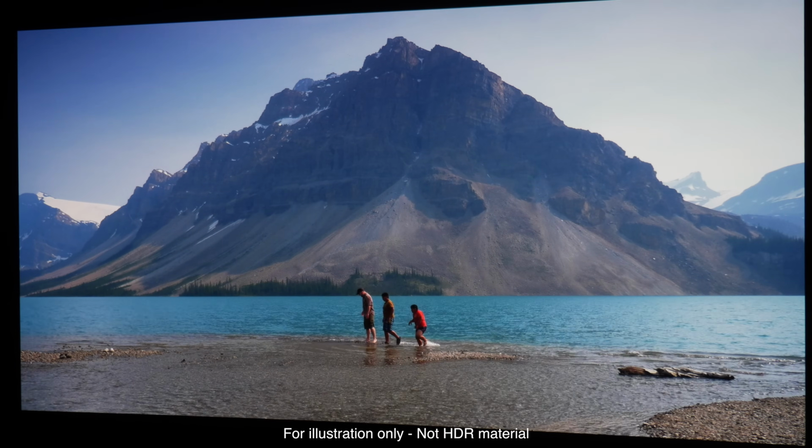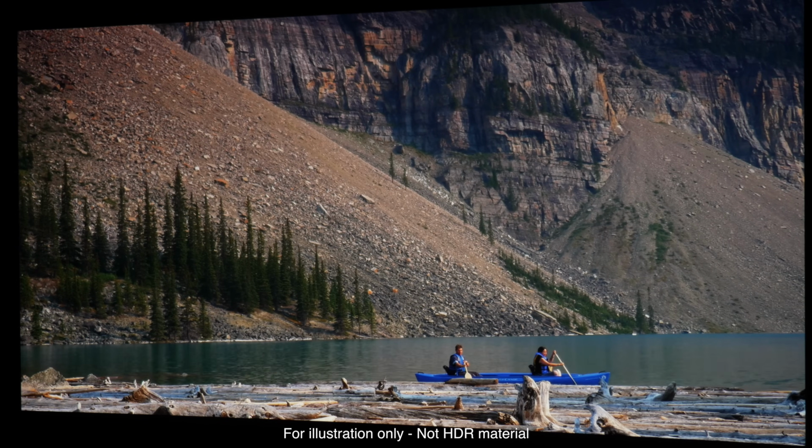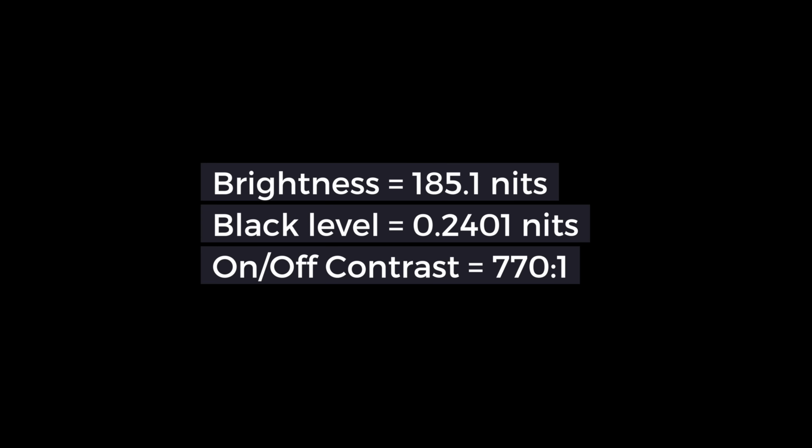Very few projectors actually can show any real differences with HDR material, and they will never compete with TVs in any way when it comes to HDR brightness and specular highlights. We measured the peak white on a 10% window to be 185.1 nits, with full black at 0.2401 nits, which gives a contrast of 770 to 1.